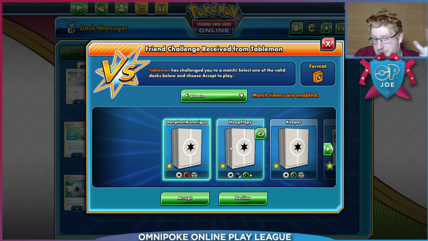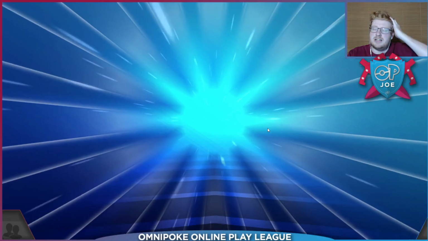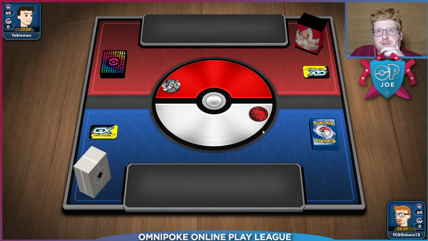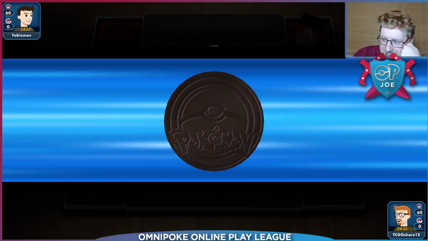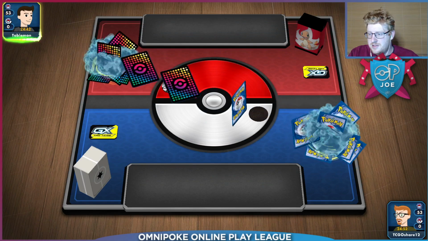Looks like we're up against Tablemon this week, by the way. Yeah, should be a lot of fun. I think Donphan is probably the only deck that I'm expecting a lot of people to play. So having some good answers with Resistance with Swanna and Ludicolo as the option against them with this Hooper Flapple style deck should give me some decent outs against what I think is probably the strongest archetype. But there's just a ton of good pressure, a good amount of early tempo from all of the decks that I'm playing. So it should be okay. So yeah, we'll see.